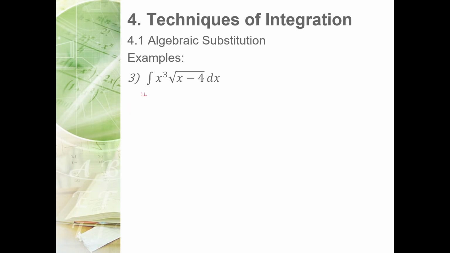So let's say you let u be equal to x cubed. So du is equal to 3x squared dx. Notice that you can replace this one with the u variable, but you have 3x squared along with dx, and the remaining term here is the square root of x minus 4. So meaning you cannot use this term here. So let's say you are going to use du here. Du is equal to, u first.